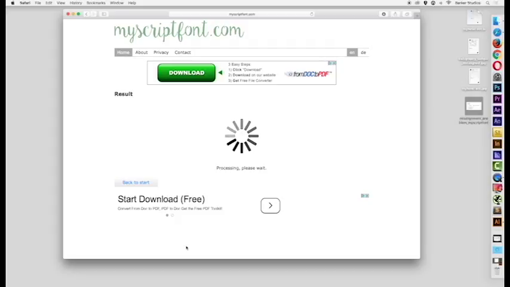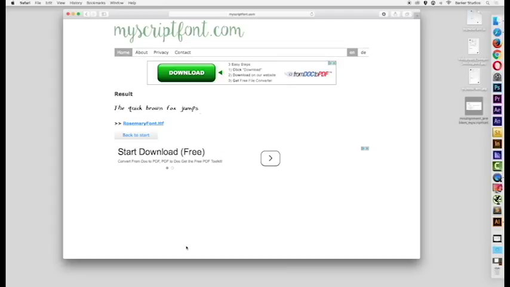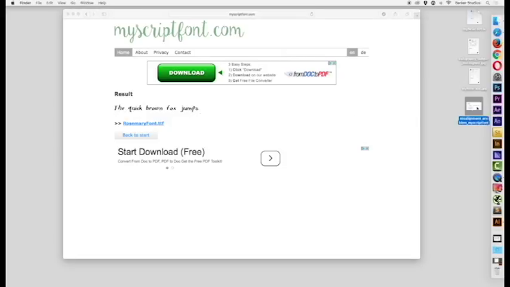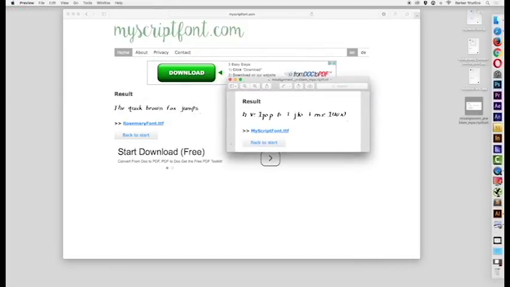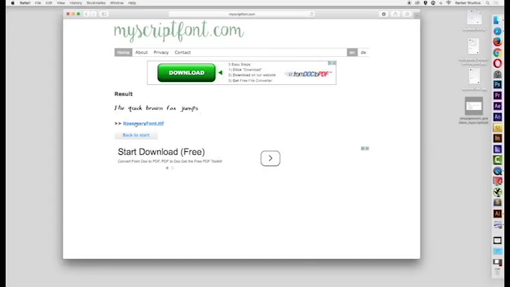We have to wait a little bit to let it do its magic. Now, this is great. You should see something that resembles text right up here. If you see something like this instead, you have a problem with your alignment. So make sure you can actually read the quick brown fox jumps. The next step is to download it simply by clicking on it, and then it'll be located inside your download folder.